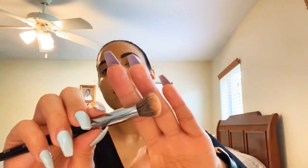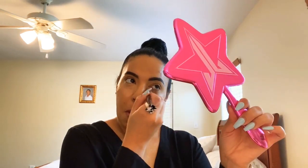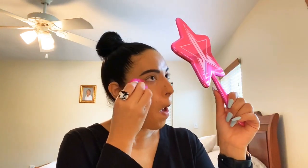Okay, so to follow, I covered my dark under circles with the NYX Dark Circle Concealer or Corrector in the color Medium. You guys see me using this all the time. I love this corrector. It's like a nice peachy color. And it counter corrects all of my bags and discoloring underneath my eyes. So I really like that product.